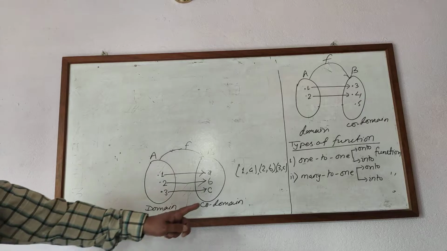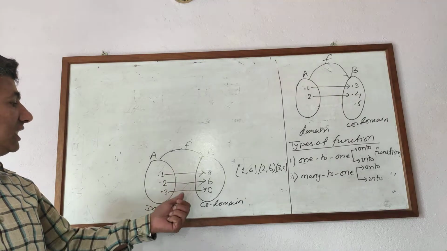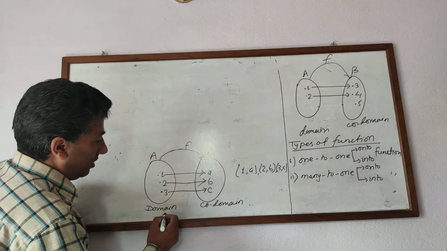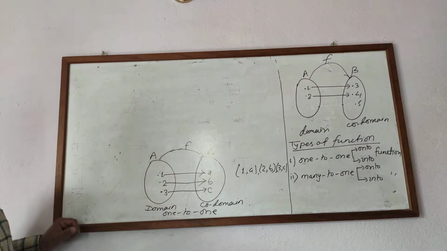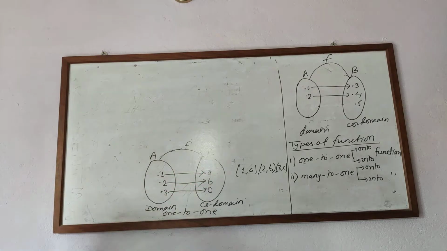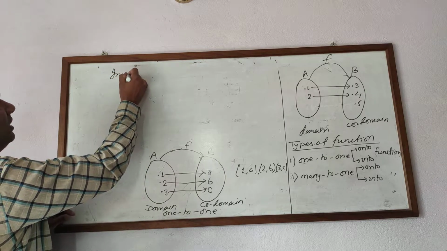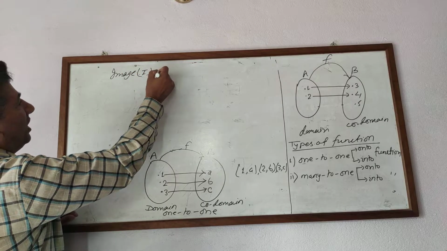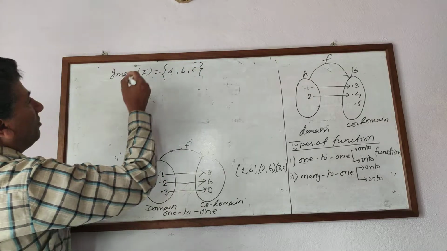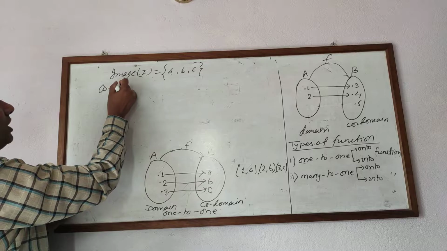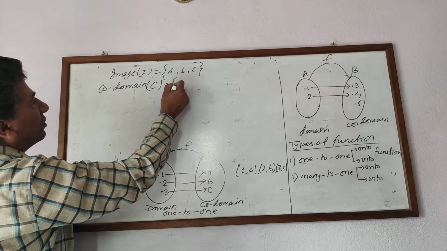Now, domain, image, domain, image, domain, image. In this case, this is the type of one-to-one function. One to one, one to one. Now, in this case, it is an onto function. Why is it onto? I write here image set, I. Image set means A, B, C. A also image, B also image, C also image. Now the set of codomain, I write C. That is also A, B, C.